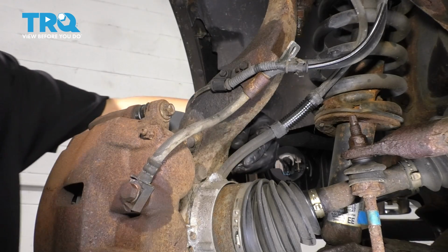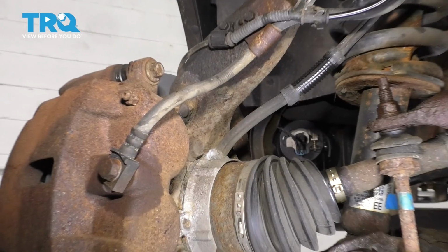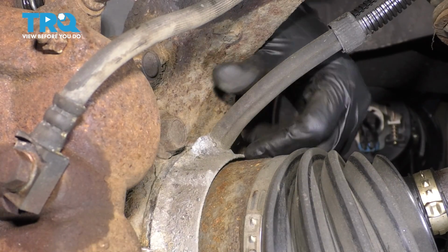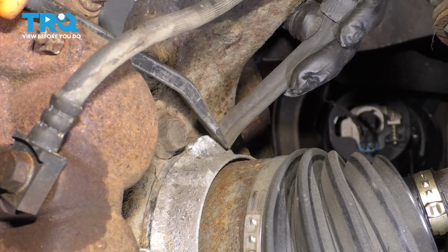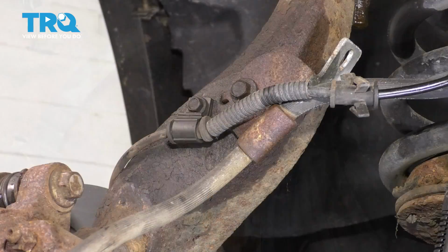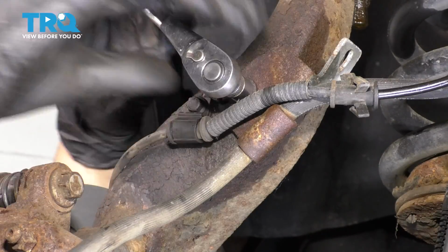Now with the wheel off from the back side, you can see the caliper that we have to remove. There's also a vacuum hose here for the hub actuator. I'm going to want to pull that off the hub, so let's do that now. We need to get as much stuff out as possible to have room to bring the knuckle forward so we can get this axle out. If you have to, you can use a screwdriver, a pry bar, to help pry this up and off, just like that. Then with a 10mm socket, remove the retainer bolt for the bracket that holds the brake hose on.